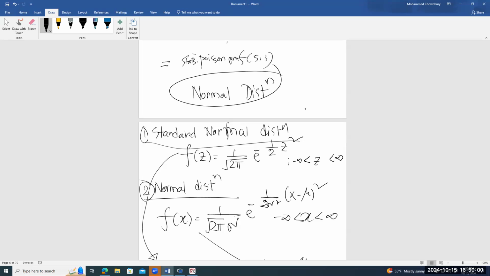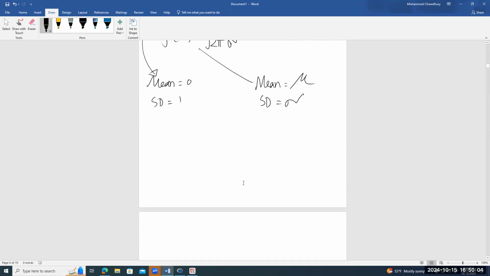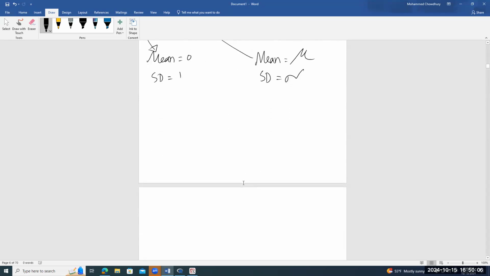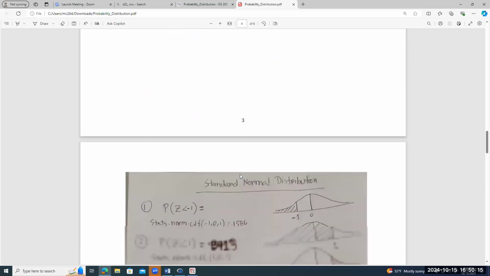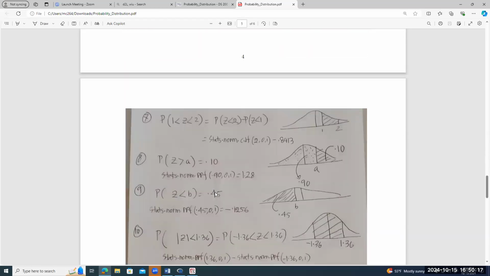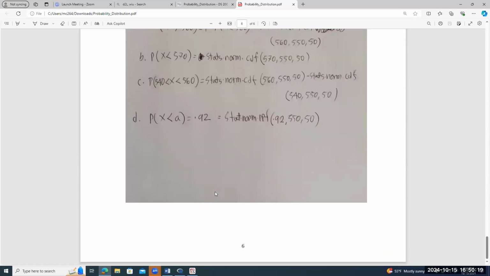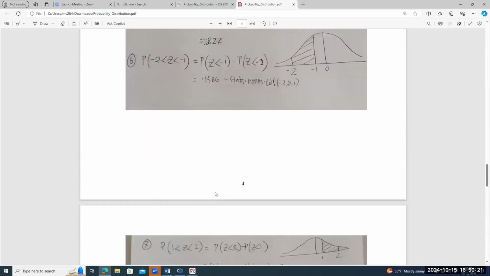Now I'm going to solve this problem, then you will understand. What I am discussing today, all of these things you will find in this 7-page document. Understand? This document is online, okay?